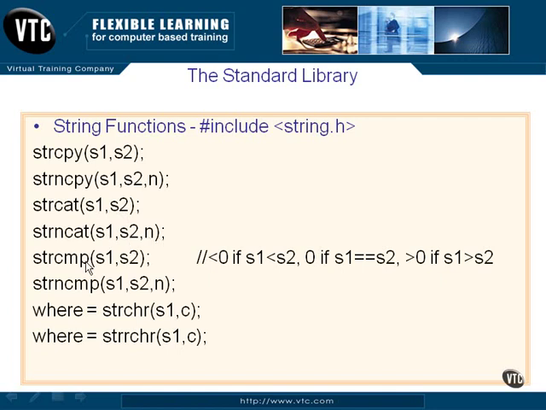String compare, comparing S1 and S2. This is an alphabetic compare. If string 1 is less than, alphabetically, string 2, the return of string compare will be less than 0. If string 1 is identical to string 2, same length, same characters in every byte, upper and lower case, it will return 0. String compare will return a greater than 0 value if string 1 is larger than string 2. You can probably see what it's doing. It's subtracting each character one by one of string 2 from string 1.